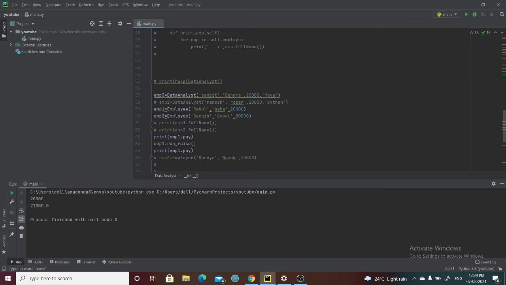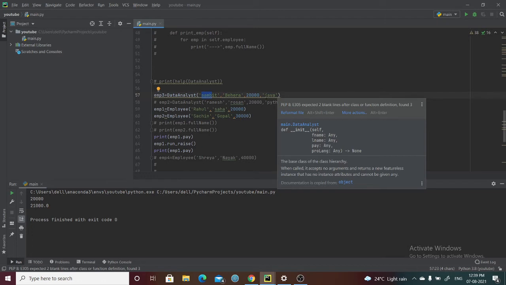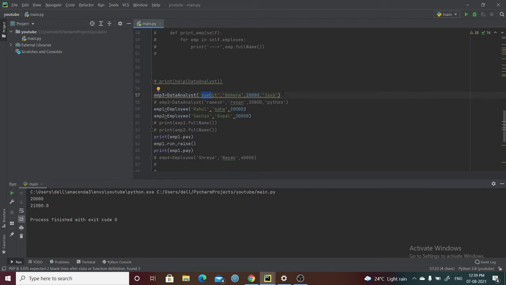The first name, the last name, whatever the pay is, and which language he is working on. That's how I have created employee 3. Let's mention employee 3 after employee 2.